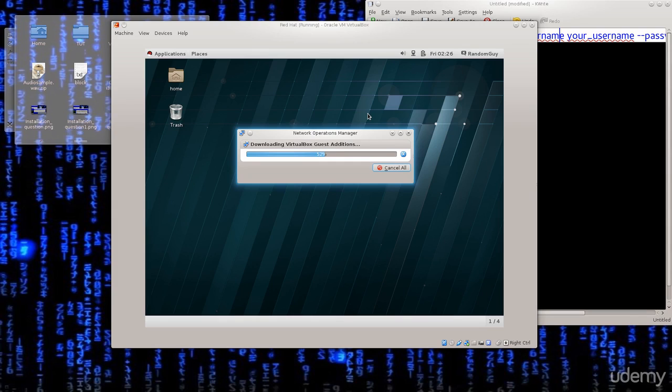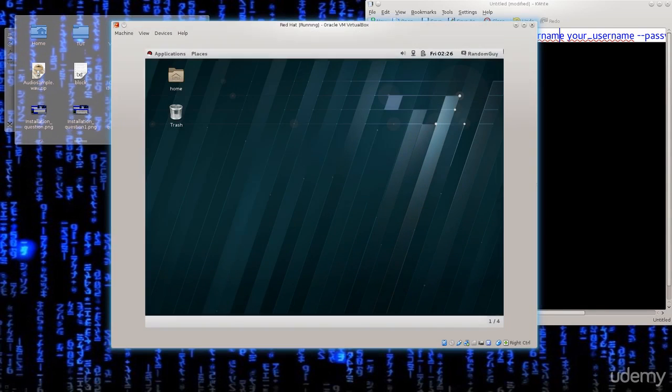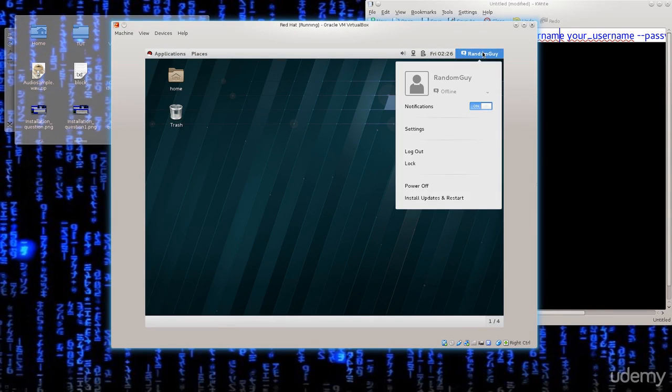While it is going on, let's just have a look at some of the other features that we have here. So, capture. Yep. So this is where your name is displayed, and you can play around with notifications. And this is also where you click when you want to turn your machine off in terms of GUI.